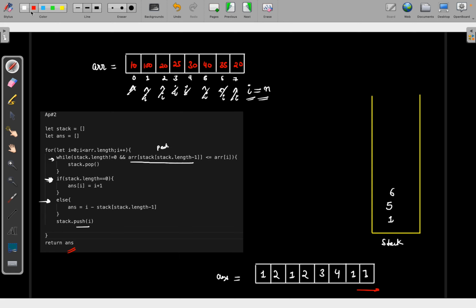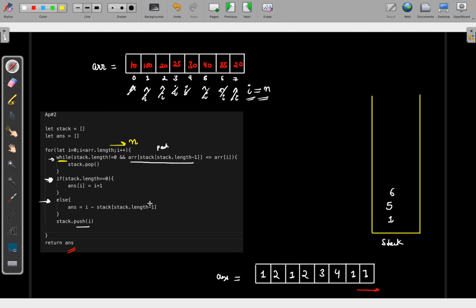Now, what will be the time complexity here? Let's quickly see. This loop will run for n times, right? But will this while loop run for n times? It can only run for n times when all the elements are lesser, right? So it will only run for n times for that case.